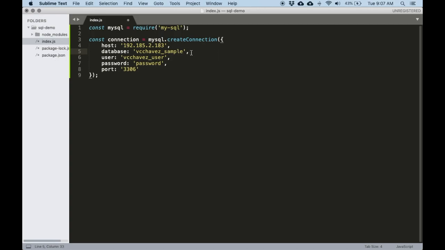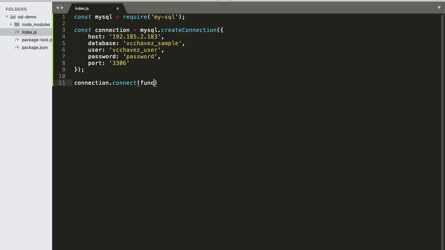Super important that you don't forget these commas after each argument, otherwise you're going to get an error. So this creates the connection, but we haven't actually connected yet. So what we want to do is call the connect function and use a callback function to see if we got an error. Don't forget our semicolon.